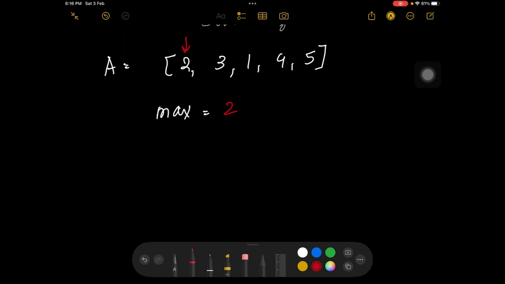Let's suppose I'll start iterating from index 1, so here the element is 3. I'll ask 3, are you greater than the maximum element? The 3 says yes, so I'll update the maximum element as 3.